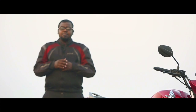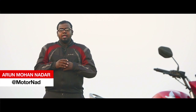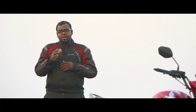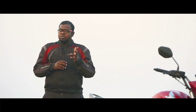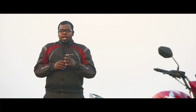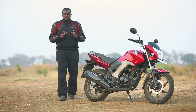The Honda Unicorn has been a great success story for the Japanese two-wheeler giant in our two-wheeler market. In fact, the Unicorn was among the first products that helped establish the Honda brand in India. Despite the fact Honda introduced two new 150cc offerings in the form of the CB Dazzler and the CB Trigger, both these motorcycles couldn't ape the success achieved by the Unicorn. Now though, Honda wants to change that perception, and for this purpose has launched a new motorcycle with the Unicorn moniker. Say hello to the new Honda Unicorn 160.